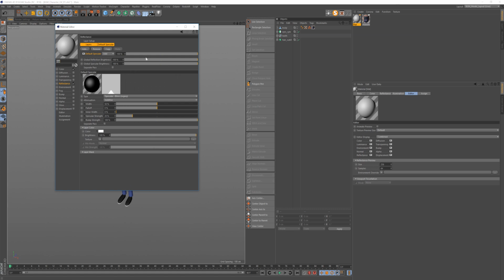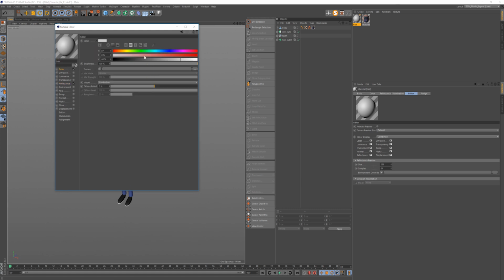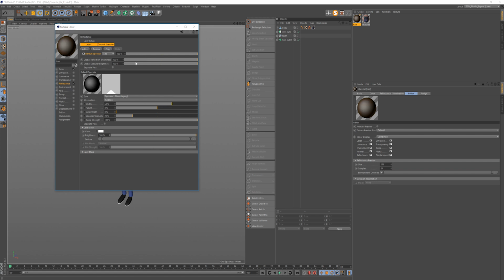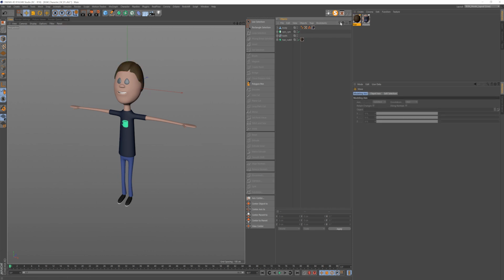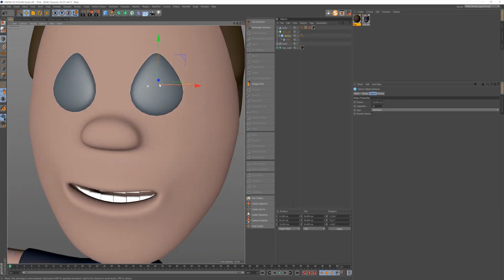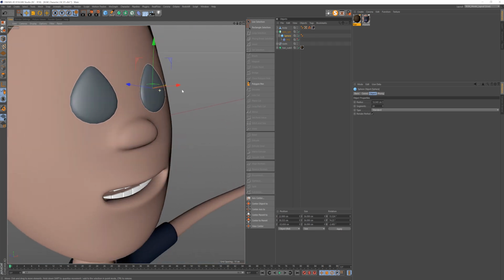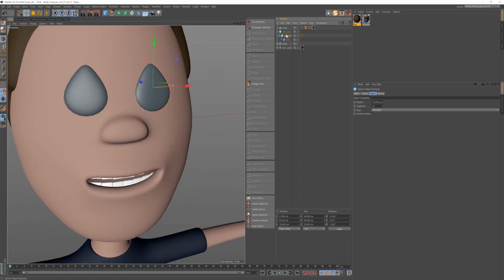Look at that. Now let's just create some base colors for our other objects in our scene. Our hair, we'll just have some brown hair. Again, we'll take the specular right down. Let's add that to our hair object. Our eyes, I'm going to make these editable, so I will be able to add our pupil and our eye white in.